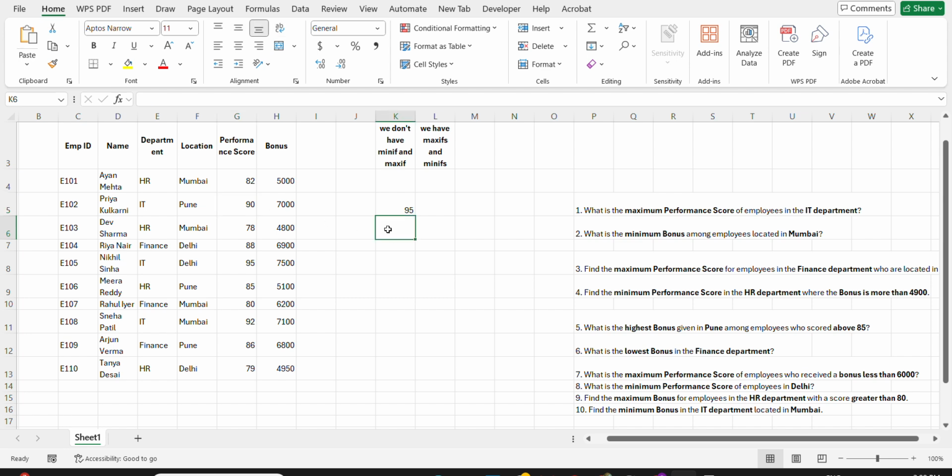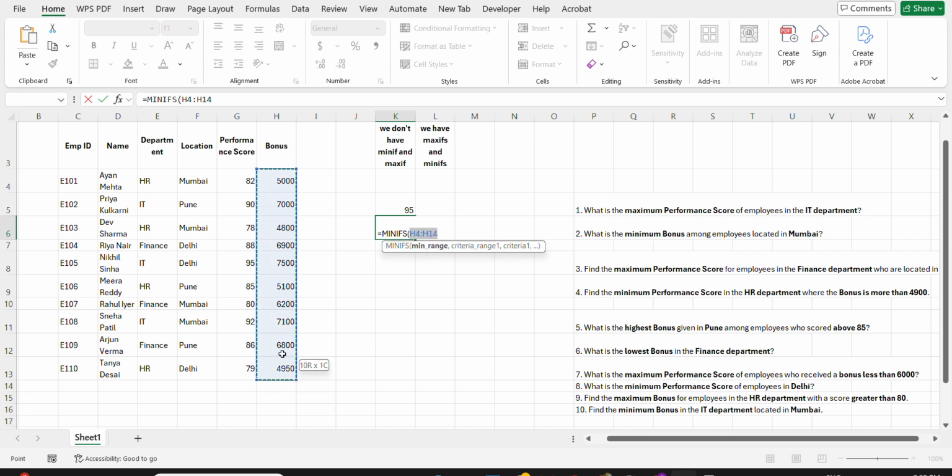Then what is the minimum bonus among employees located in Mumbai? So MINIFS, then I will select bonus, then location and Mumbai. Now let's try to analyze the answer before executing.